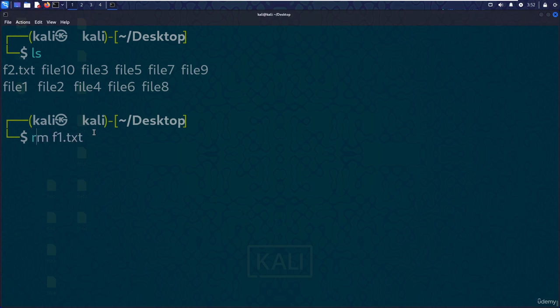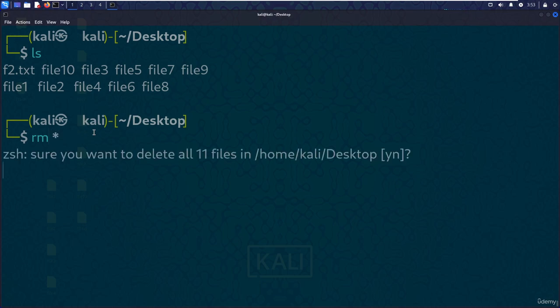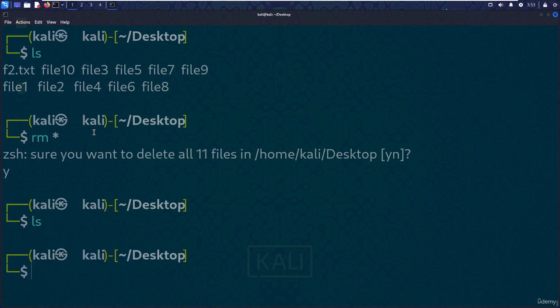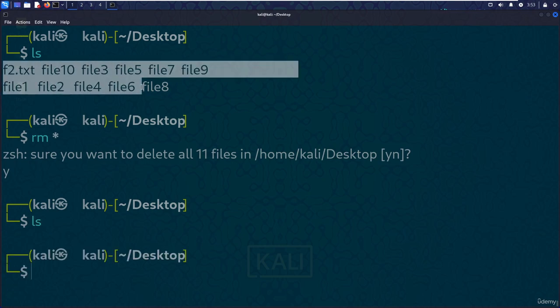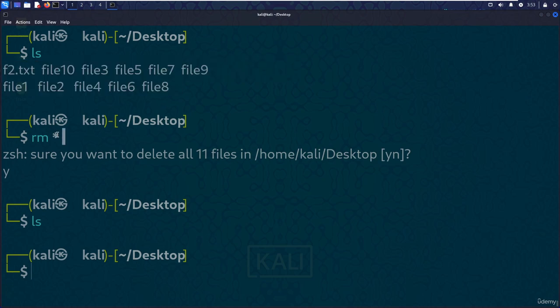Similarly, if I say rm, and I want to delete each and everything here, what I can type is an asterisk. If I say ls, I deleted each and everything that was on my desktop. So all these files had been created by this one.